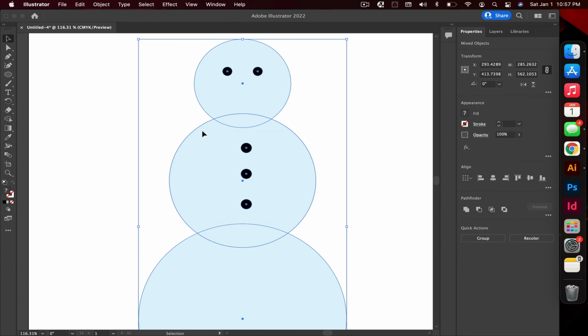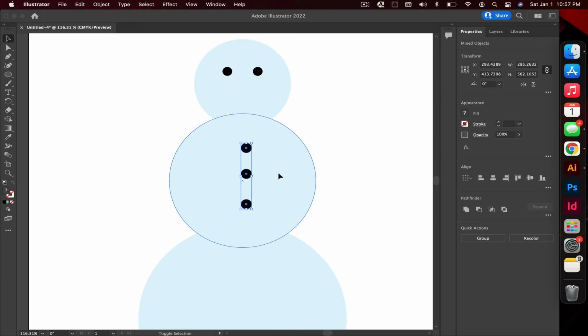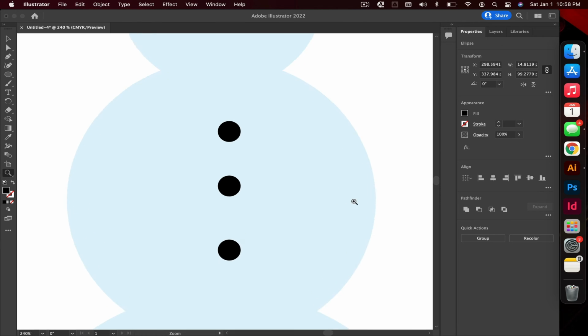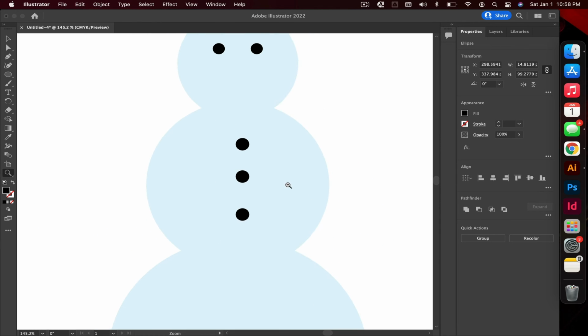So I'm going to select all these buttons, and then I'm going to hold down Shift again to deselect my snowballs. And now what I want to do is make sure that there's an equal amount of space between each button. And like we just saw, sometimes it'll just do it for you, but there's also a way to make sure.